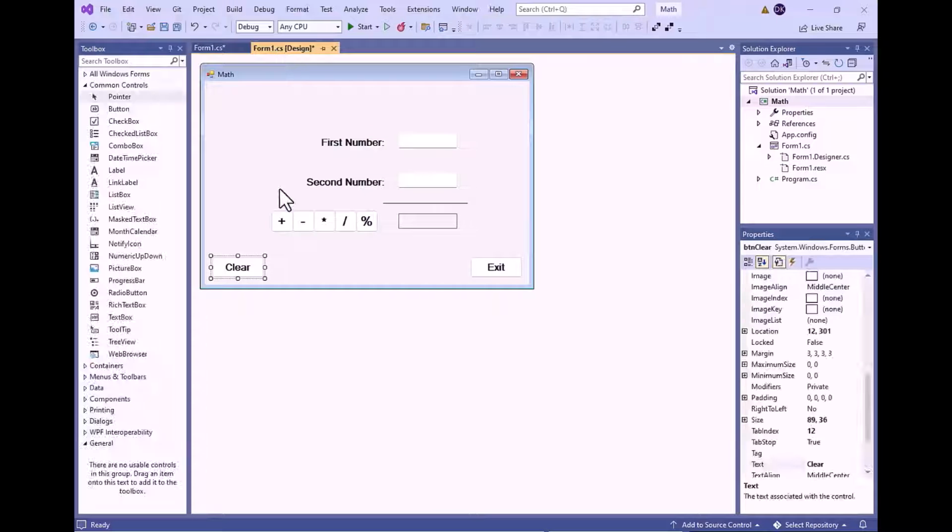That leaves us with basically the operations to do here. So when we think about this, we're going to want to bring in both numbers. We have to parse them because they're strings coming in. We have to parse them, and we'll set up two integer variables. We're just going to do integer math right now. So let's go to our plus button first. We'll do an add right away.